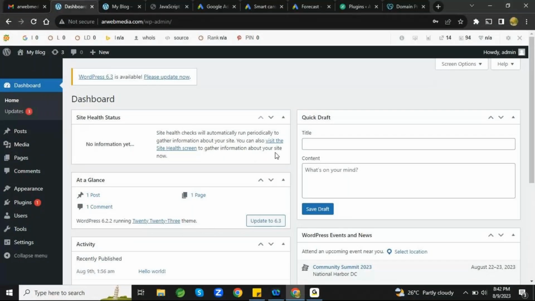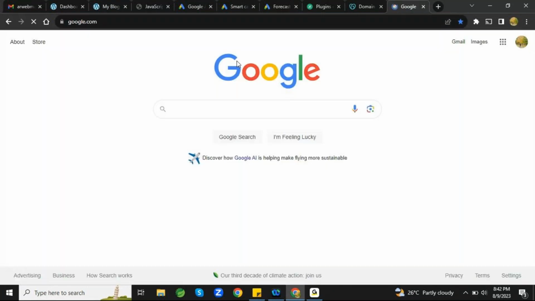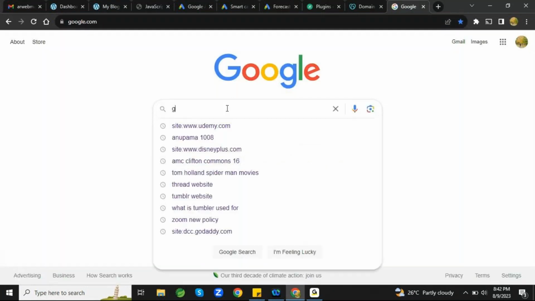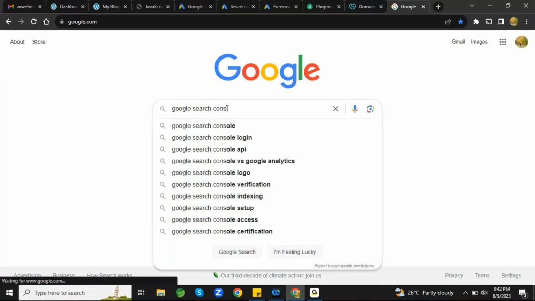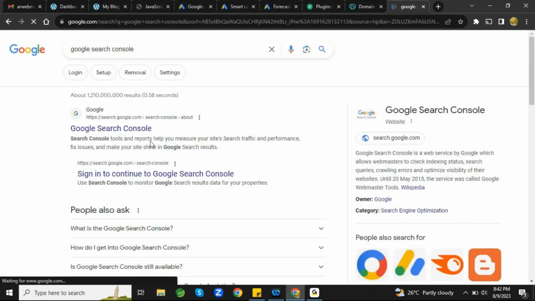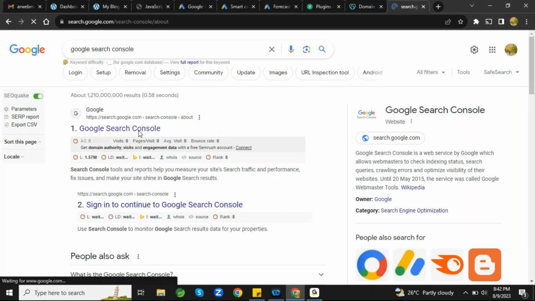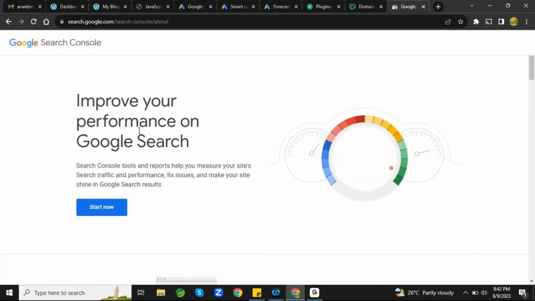Open Search Console in the next tab. Google Search Console, in Google. Start now.